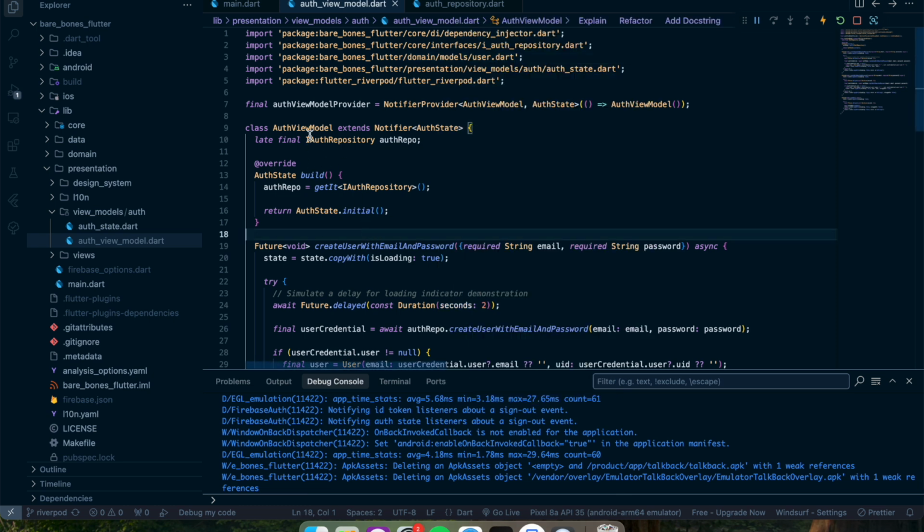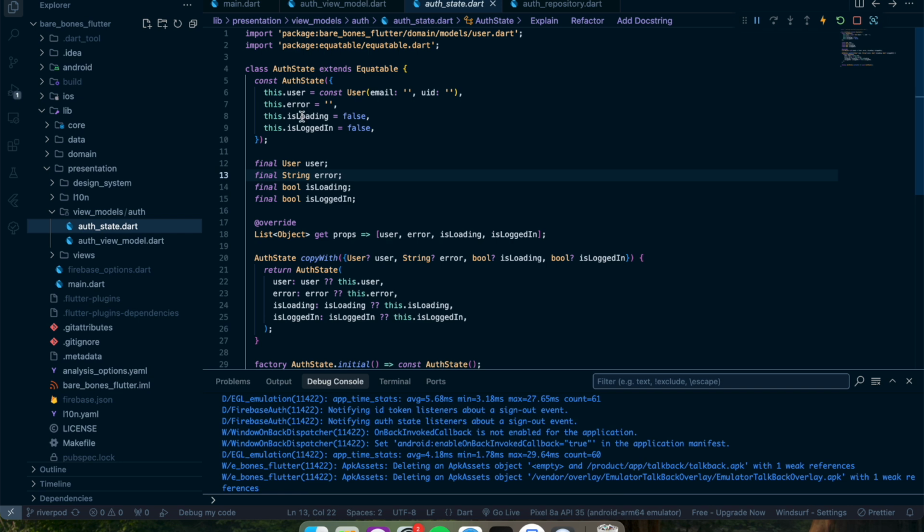So if you use your view model with StateNotifier, you can update your StateNotifier to Notifier and use it like that. The state is the same. I didn't use Freezed or code generation, but if you do, of course, you can implement the code generation here, but without code generation, it works well.